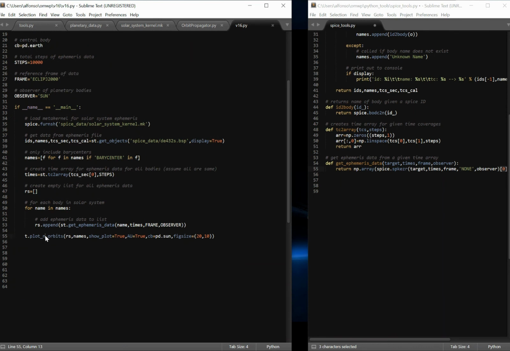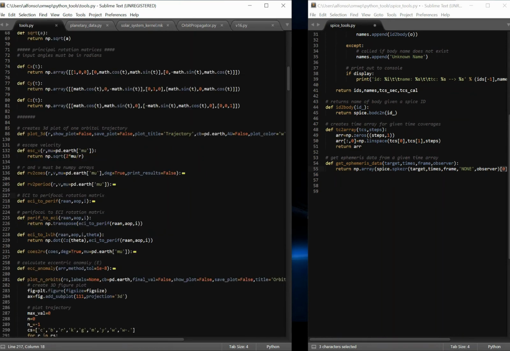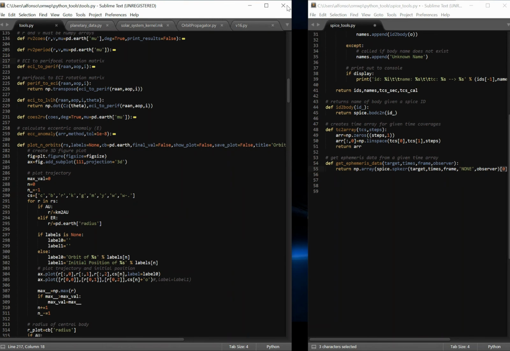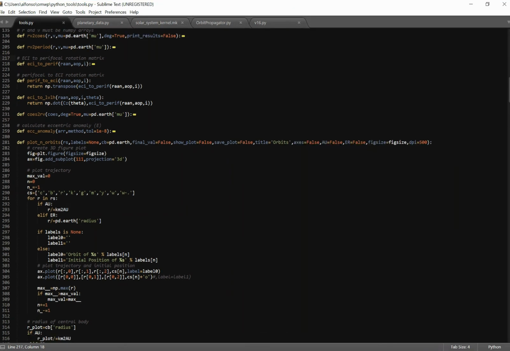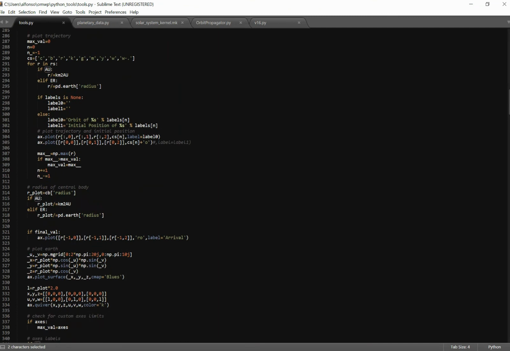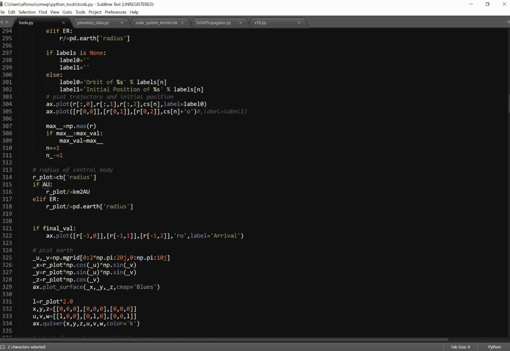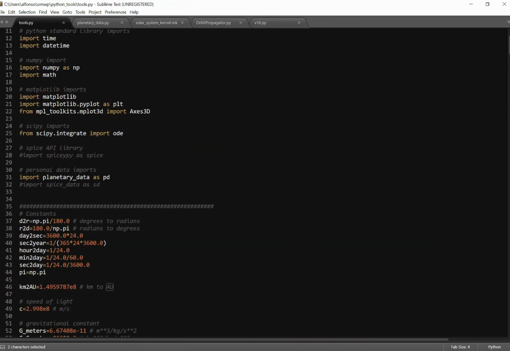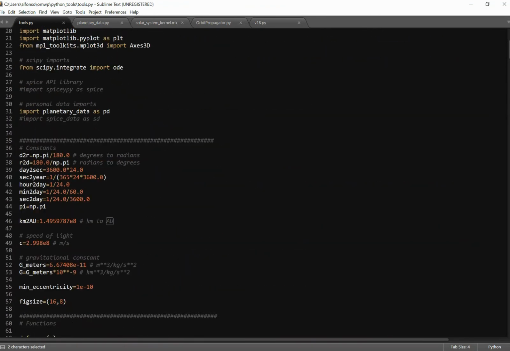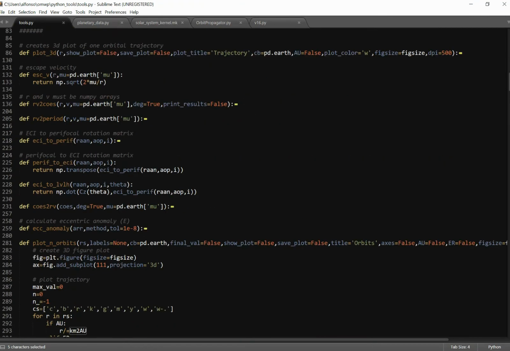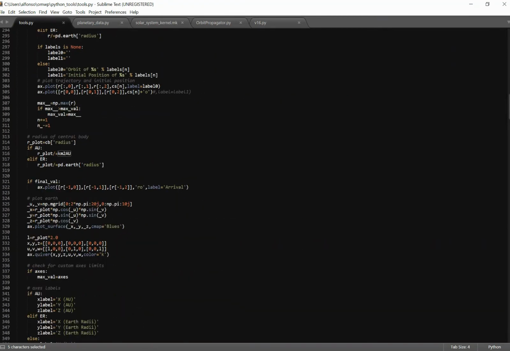But then you just go plot orbits, which I've shown before, where you have these R's, which is a list of arrays, names for the legend, which we have here, show plot equals true. AU equals true is something I may or may not have shown in the previous video. Usually it's false, but if AU equals true, then just make the axes divided by km to AU, which is defined here. That's just how many kilometers are in an astronomical unit. That's all it's doing. So not too complicated.